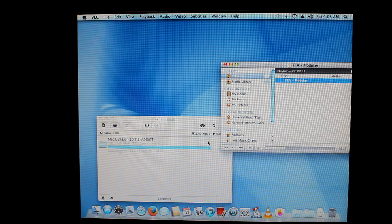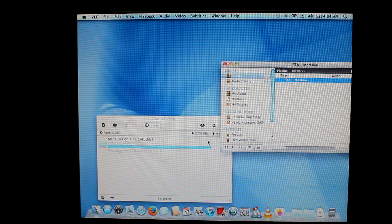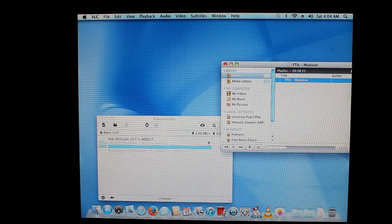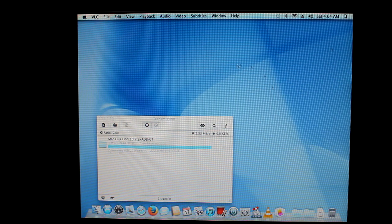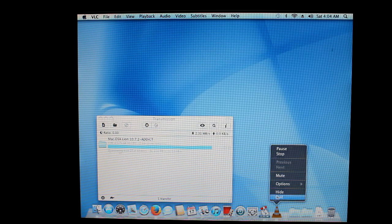That was a really weak speaker. Damn. Down into the pit of shame with you. What else have we got? Oh, it still plays in the background. And this is still running. I forgot how Mac even works.